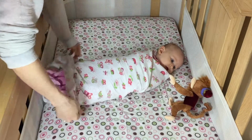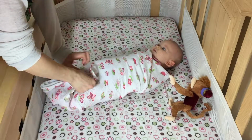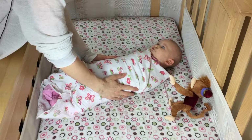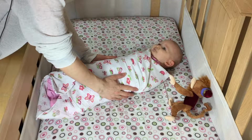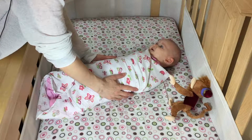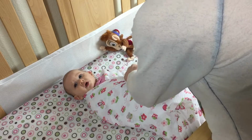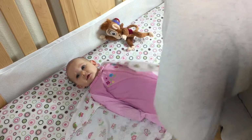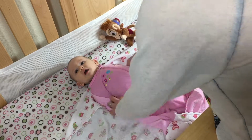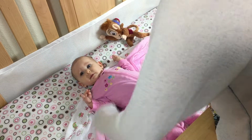So you have a little burrito baby and her legs are free, or if you want to, you can always tuck it up when you're folding. So this is number one. This is the double swaddle, and that's what she thinks about the double swaddle. All right. This one worked really well for us when she finally started letting me swaddle her. So take this off and move on to our next swaddle.